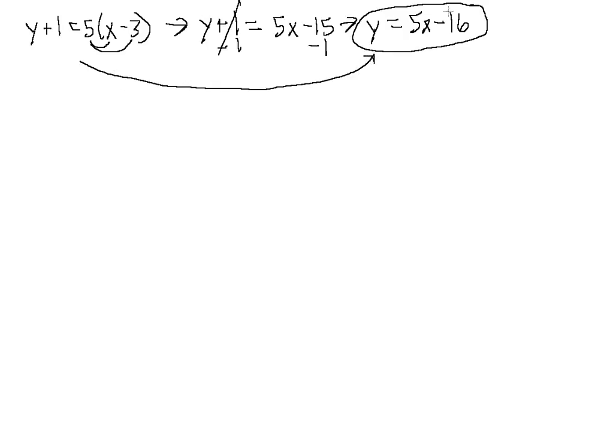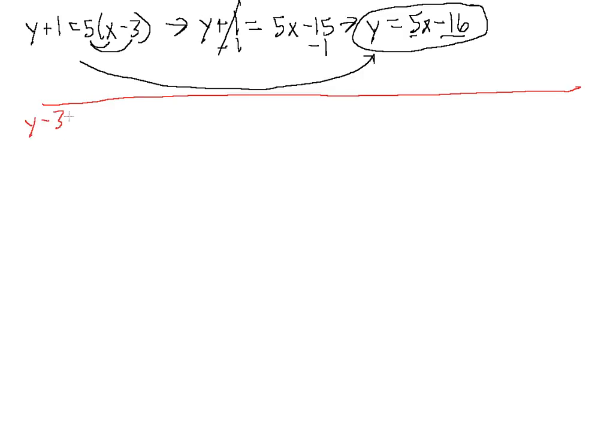Now, the reason why slope-intercept form is so useful is that we can quickly pick off the slope and the y-intercept, which are two very useful pieces of information. The slope isn't really singled out here if you don't know what you're looking for, and especially the y-intercept would take a little work to find. But right here, it's easy to look off, well, there's the slope and there's the y-intercept. So having the equation in slope-intercept form is very useful, so we're going to practice converting point-slope form into slope-intercept form by doing a few more examples.